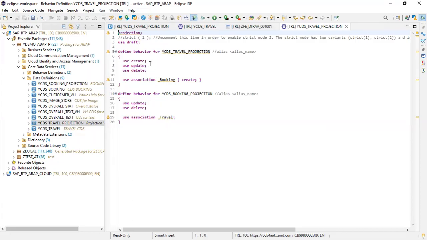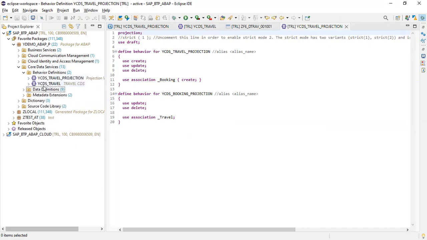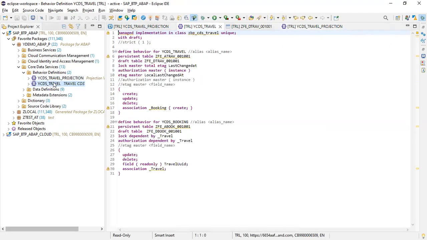Okay, so I'm activating the same. After behavior creation, now in core data service we have two behaviors. One is for the main travel CDS, and the second one is for the projection travel CDS. Okay, so both behaviors have been activated.